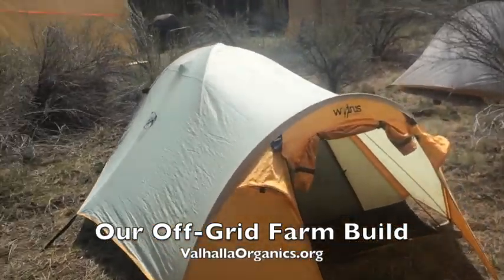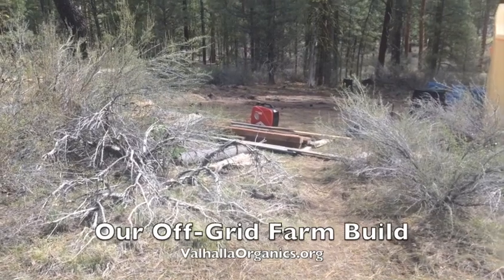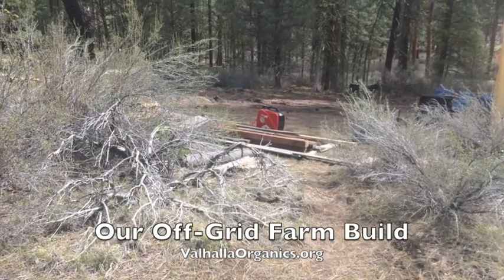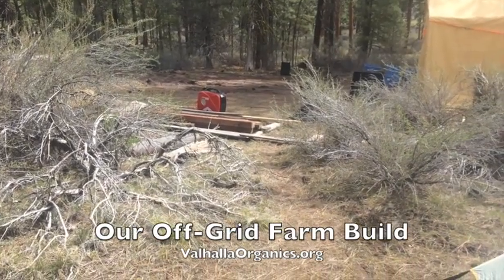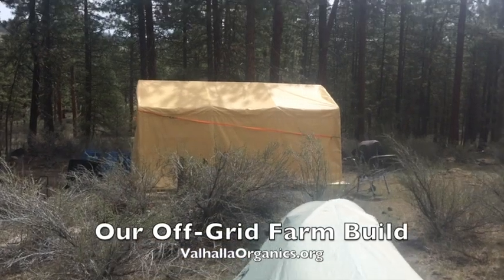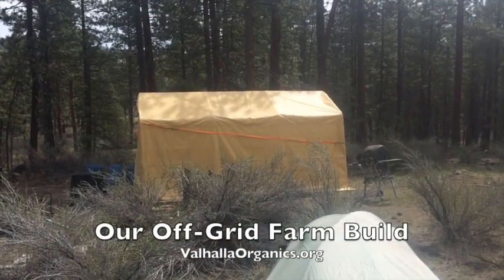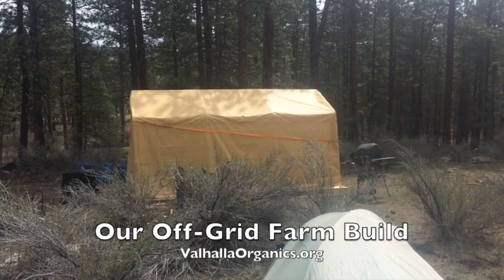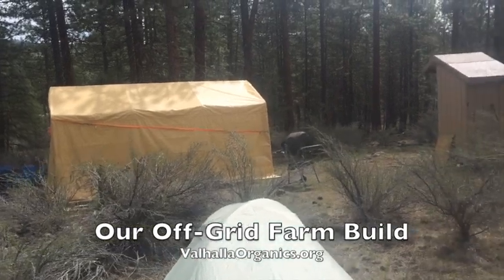is really old. Apologize for the noise from the generator. You can see it going over there. We're going to move that a little bit farther from our living area and just run some long cords because it's actually pretty quiet for a generator, but it's still, as you can tell, buzzing away. In the background there, that's our workshop, so that's where most of the tools and things are being stored at the moment. And Chris is going to build some sawhorses and make it a very functional space.